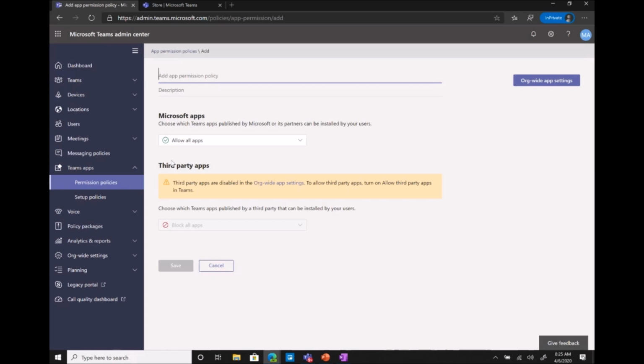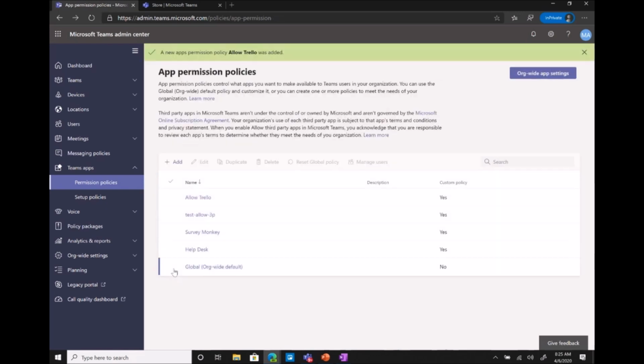So let's say we call it allow Trello. That could be the name of your policy. And it's not going to let you do anything in terms of changing third-party apps, the reason being that in org-wide settings, it's all still blocked. So I can still save it and then come back to it and edit it later. So it's in here in this list for now. I can come back and edit it as well.